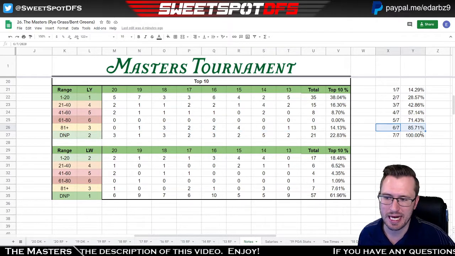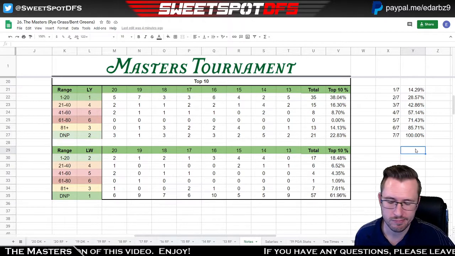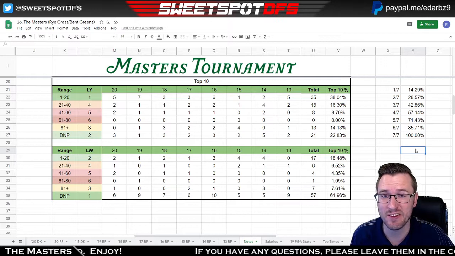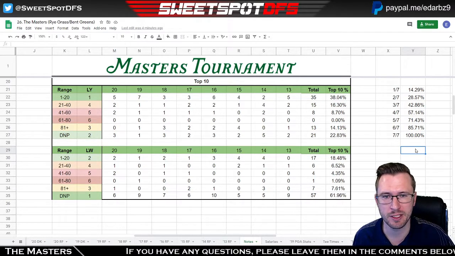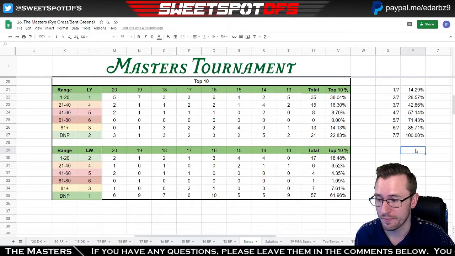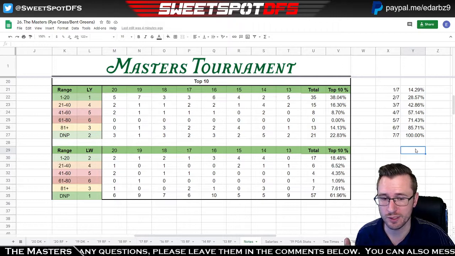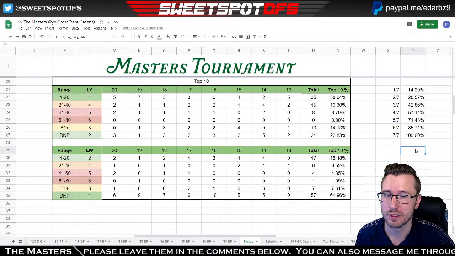6 out of 7 is 85%. Now, if you would have created 85% of your lineups with a 3-1 in it, at least 15% gives you some flexibility to go elsewhere. I told you there were 4 options you could choose from. Either you go 0%, or you go 100%.